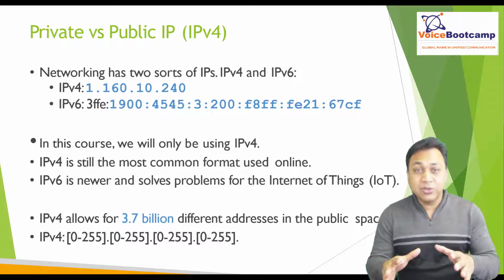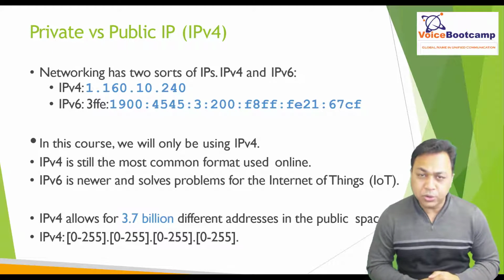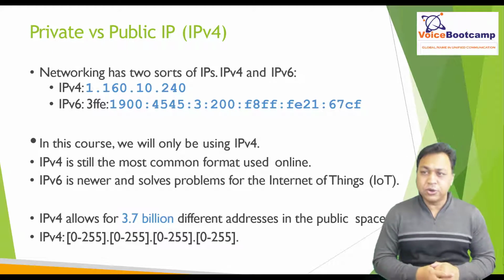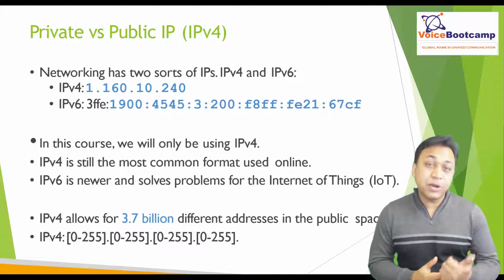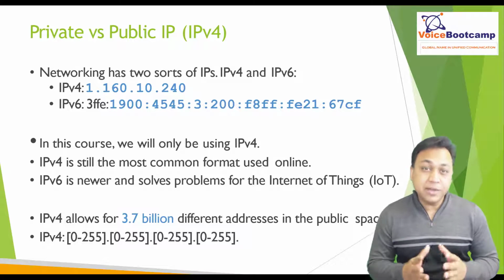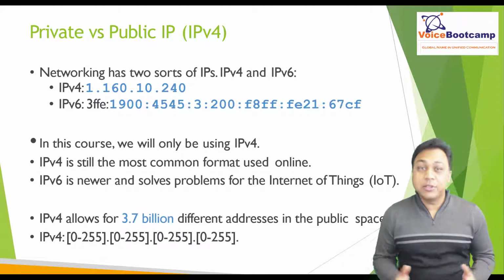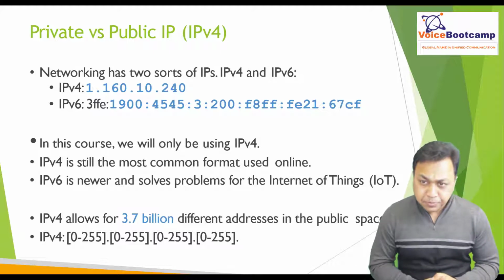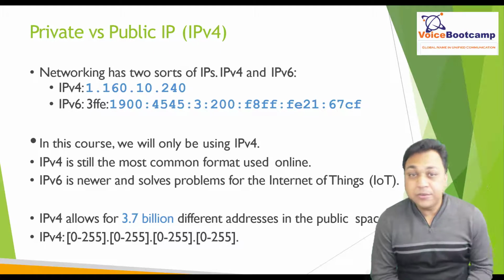I don't want to go into NATing in this particular video. We have a video coming up for that somewhere later in the course. But in this course, what you will focus on is understanding what is a private IP address and what is public. There are certain ranges of IP addresses that are reserved for private, and anything outside that range is considered public. Now, there are 2 types of IP address: IPv6 and IPv4.